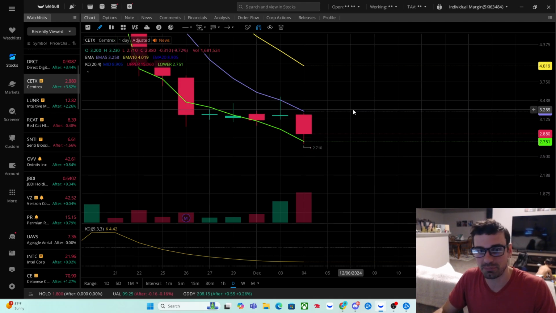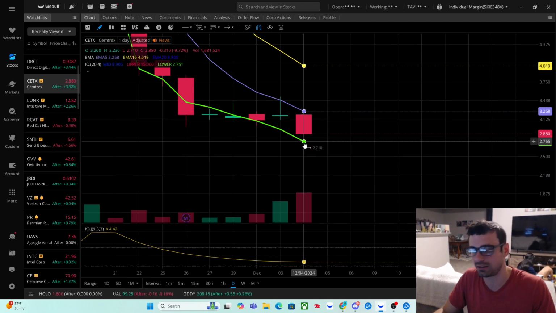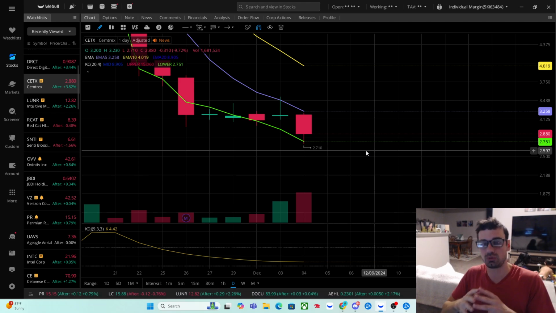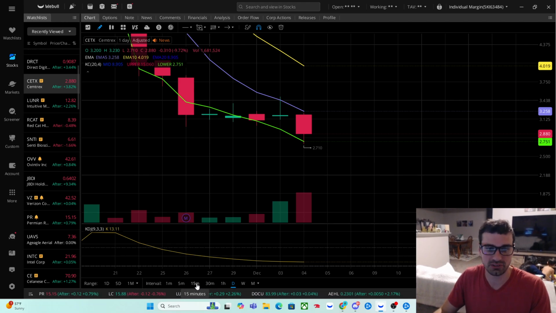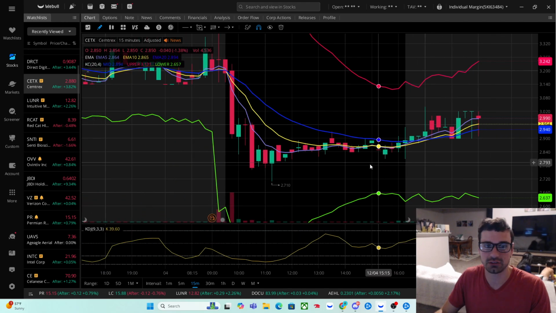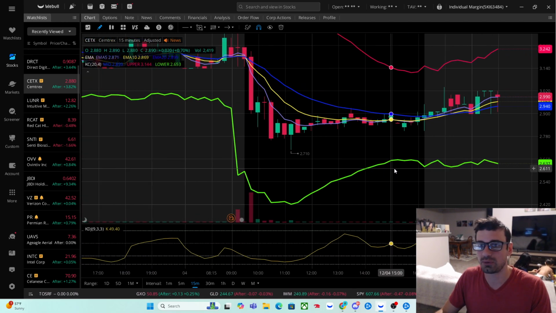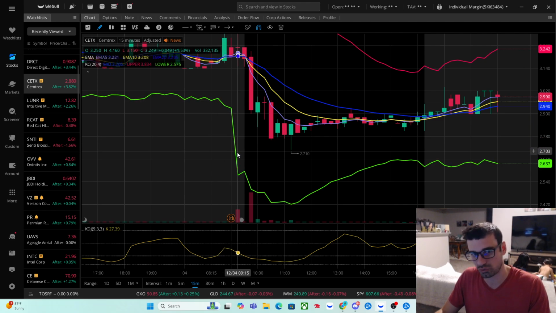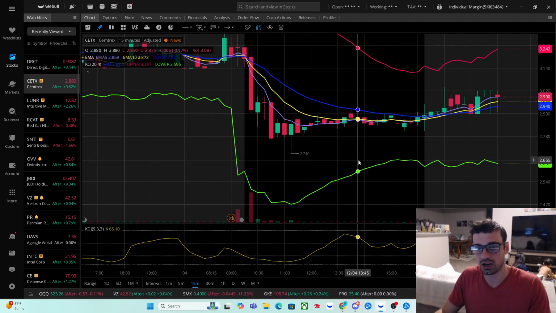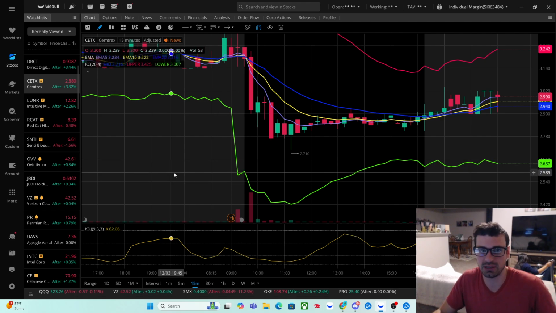Where would I look to buy is only at this green band. Make it simple, right? You don't want to just throw darts at the table here. You want to say, okay, I'm going to buy at that lower band. And you can see right when that got to that on that daily, this is a smaller time frame, so you can see on a lower time frame, it's not extremely oversold on a 15-minute, right?